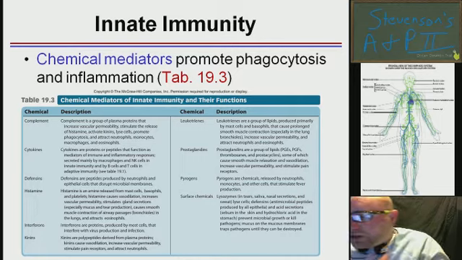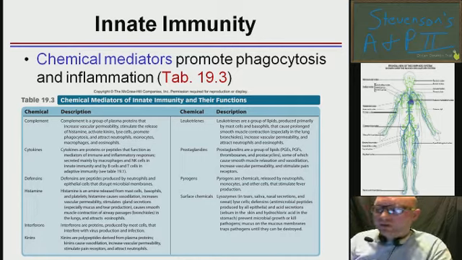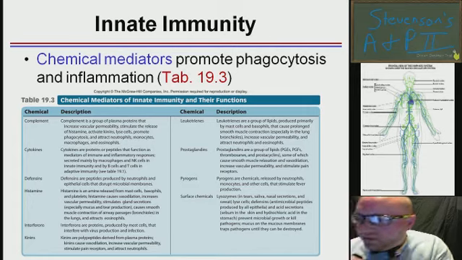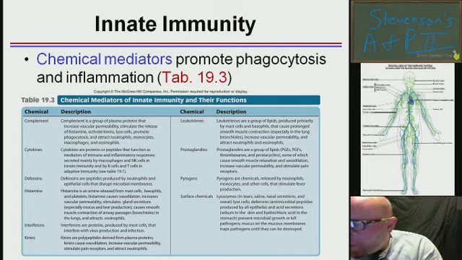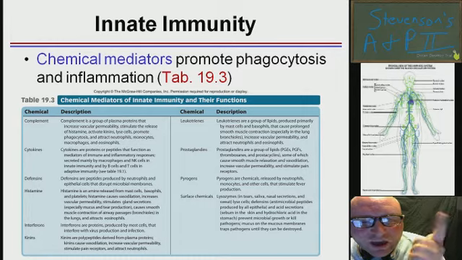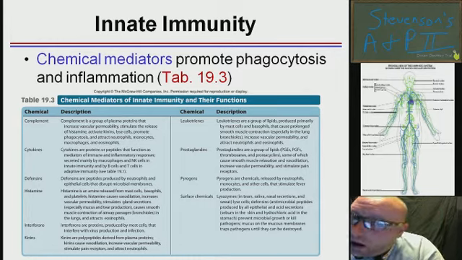There's the complement system. Okay, the complement system is very intricate. The complement system is a group of plasma proteins that increase vascular permeability, stimulate the release of histamine, activate kinins, lyse cells, which means kill cells, and it promotes phagocytosis and attracts neutrophils, monocytes, macrophages, and eosinophils, which means all of the white blood cells.